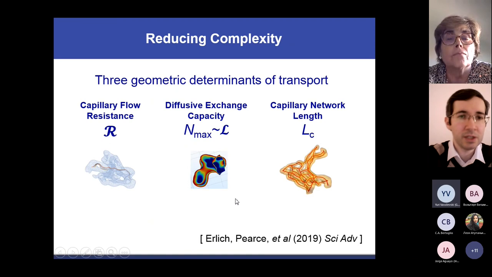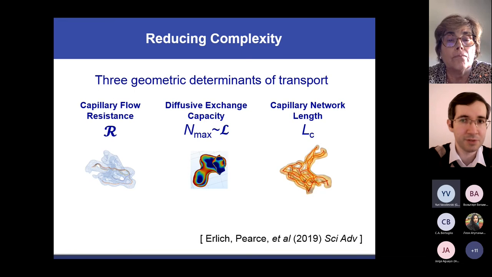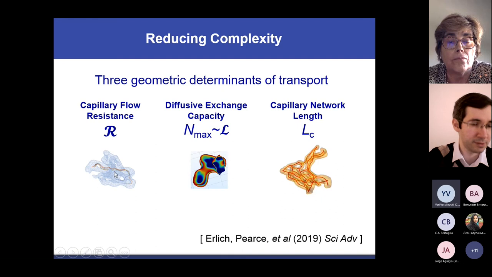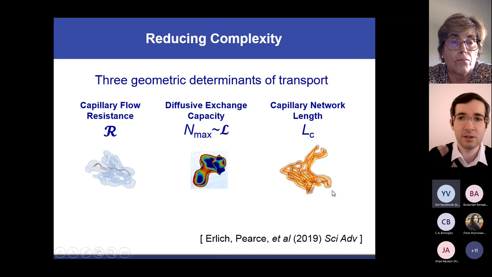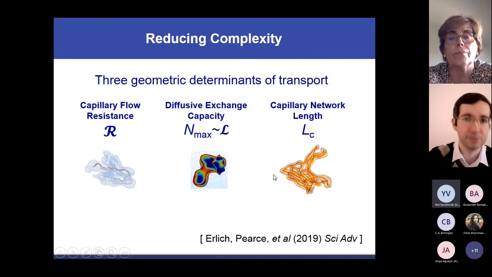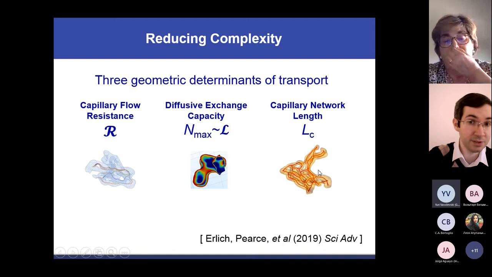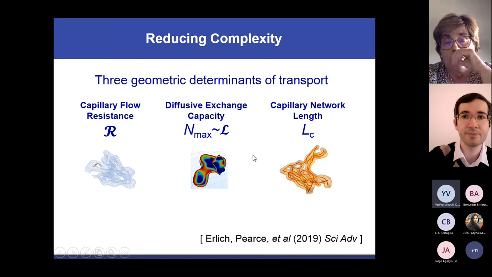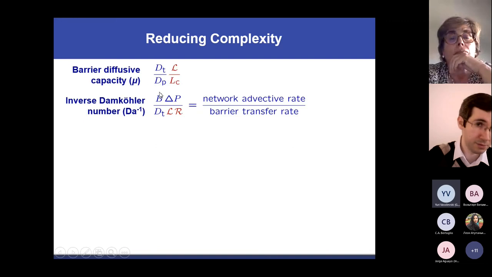And the good news is that we only need three parameters to quite accurately capture features of the transport across the placental exchange unit. So first is the resistance of the network, which again is just a geometric feature for the Stokes flow. The second is the one I mentioned, this characteristic length scale, which captures the diffusive capacity. For a very simple, say, spherical interface, it will be the surface area over the diffusive distance which separates the two domains, two circulations. But also we need a reference length scale, say the total length of all the center lines of the network, seen as a three-dimensional graph, for example. So if we put these three parameters in the right combinations, we have a hope to capture the key physical features. And for that, it's instructive to look at the two parameters.